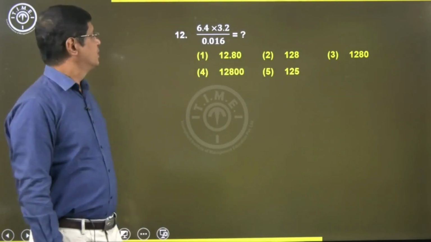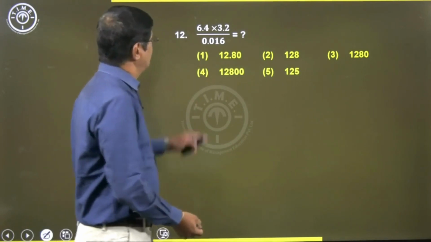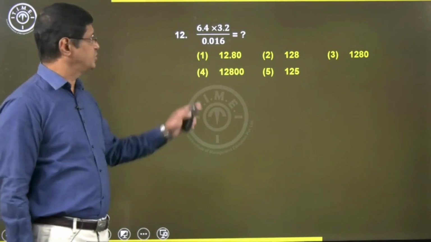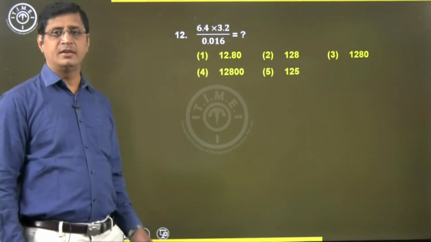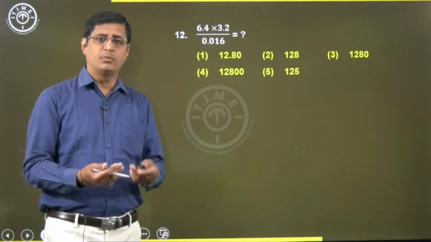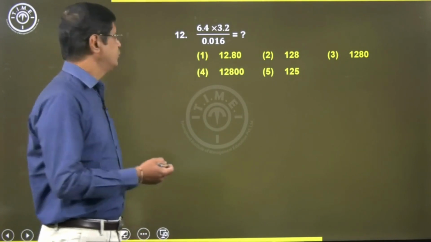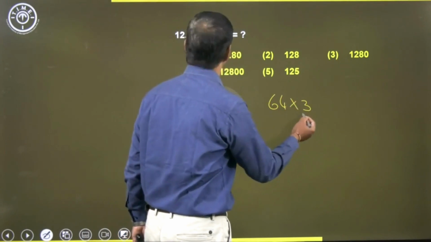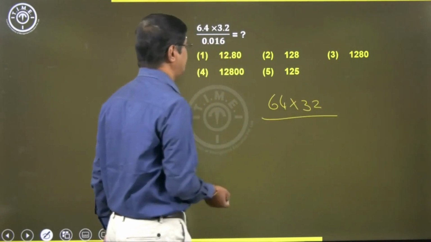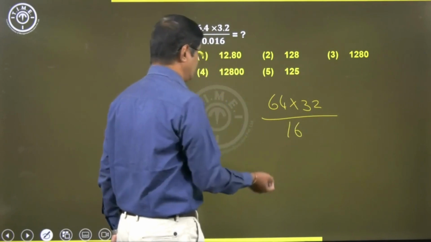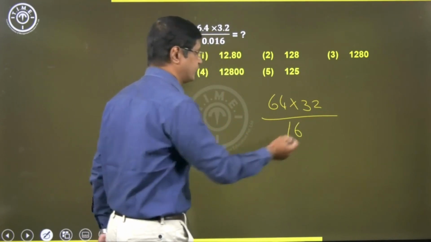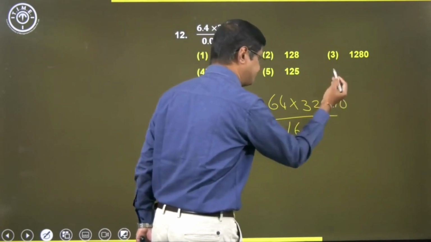Okay. Next one. If you observe the decimals, in the numerator we have decimal after 2 positions, whereas in the denominator 3. Means in the denominator we have one more when compared with the numerator. So remove the decimals, just add 0. So what is the result? 64 into 32 by 16. So here 3 places, whereas in the numerator only 2 places. So I am adding 0 on the other end.